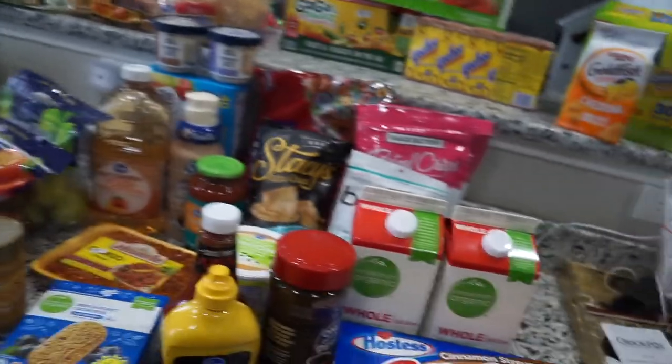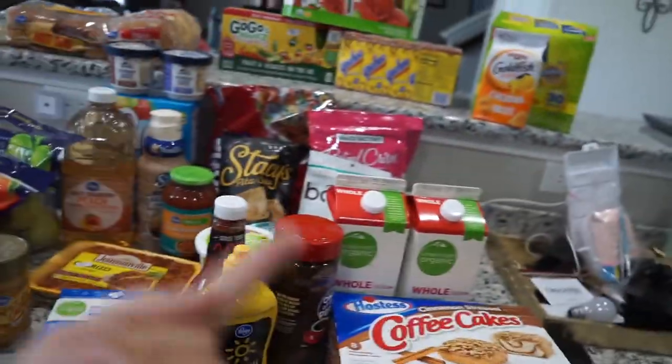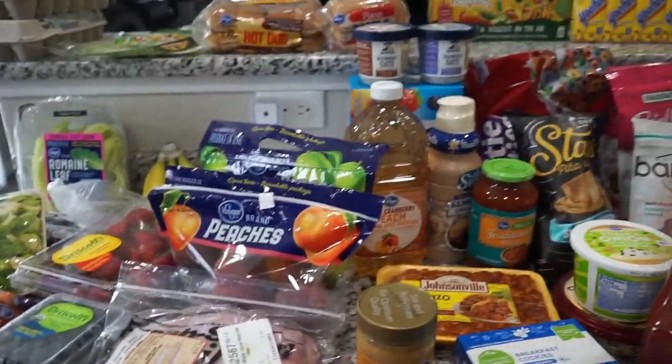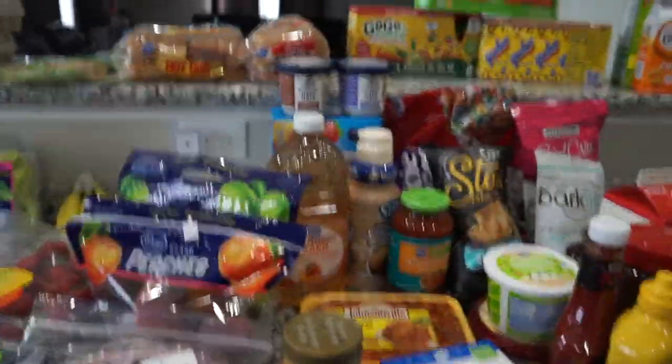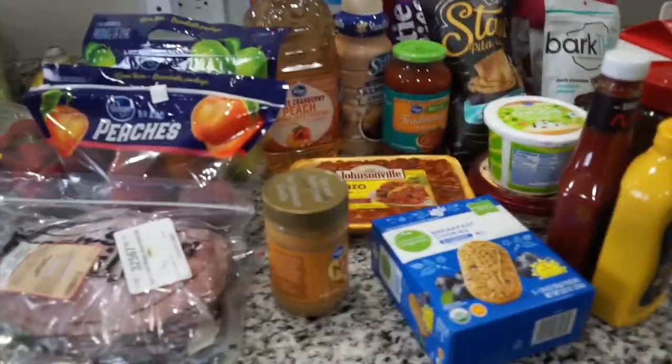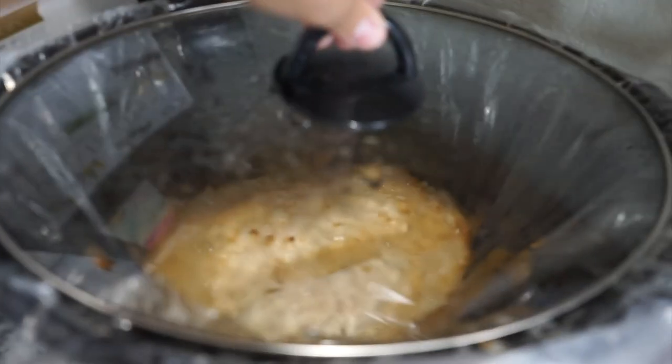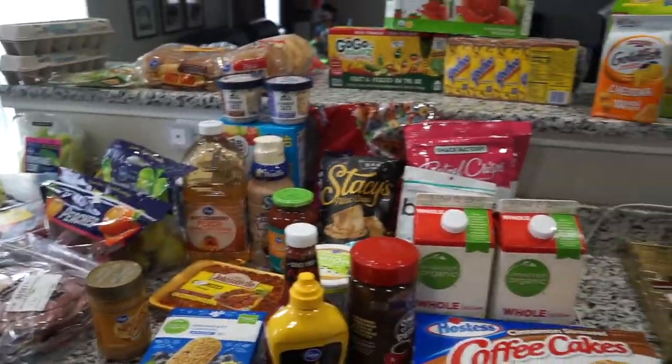And that's all I got. I spent $200 and got like nothing, but that's alright. I've been going grocery shopping every two weeks now, mainly because I need the fresh stuff — fresh produce, lunch meat, and things like that. Pretty much everything I buy is for lunch and snacks because I have a huge stockpile. I usually buy in bulk and I still have so much chicken and meat, so I don't really need to buy anything for dinners. Right now I have some chicken in the crock pot with stuff I just had in the house. We're still eating dinner — this is just what I have for snacks, lunches, and some stuff for Cameron.